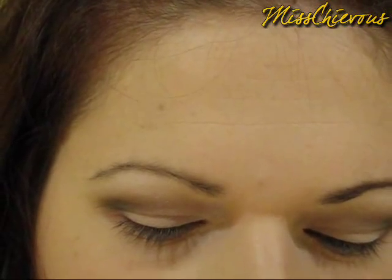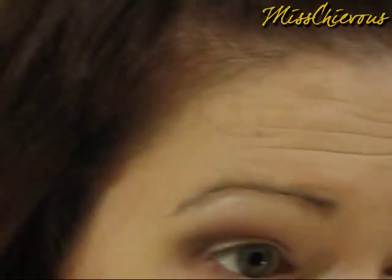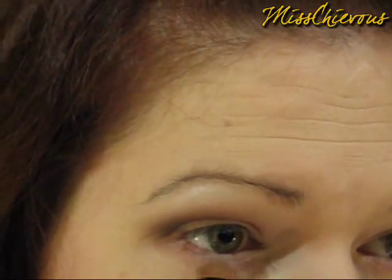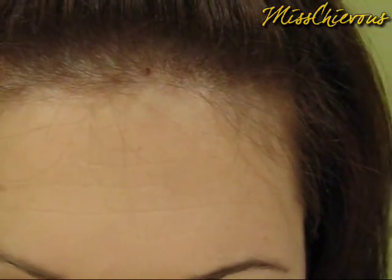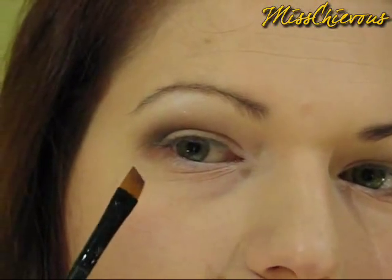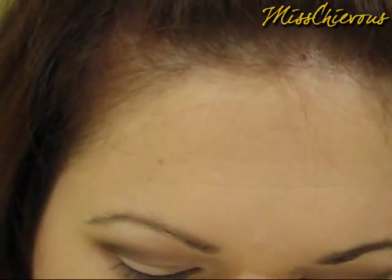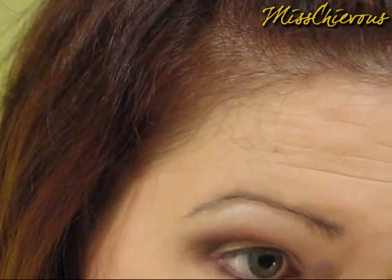Now for the bottom, I'm going to use that first color again, the Cosmo. I'm going to get a little bit of that onto the eyeshadow brush, just right on the tip. It has a nice sharp tip to it, so I'm going to use the tip of that and place it on the inner corner, right? And then for the outer part, I'm going to go in with this eyelining brush, or this flat angle brush, also from Afterglow, get a little bit of that brown color again, and put that right on the outer corner.